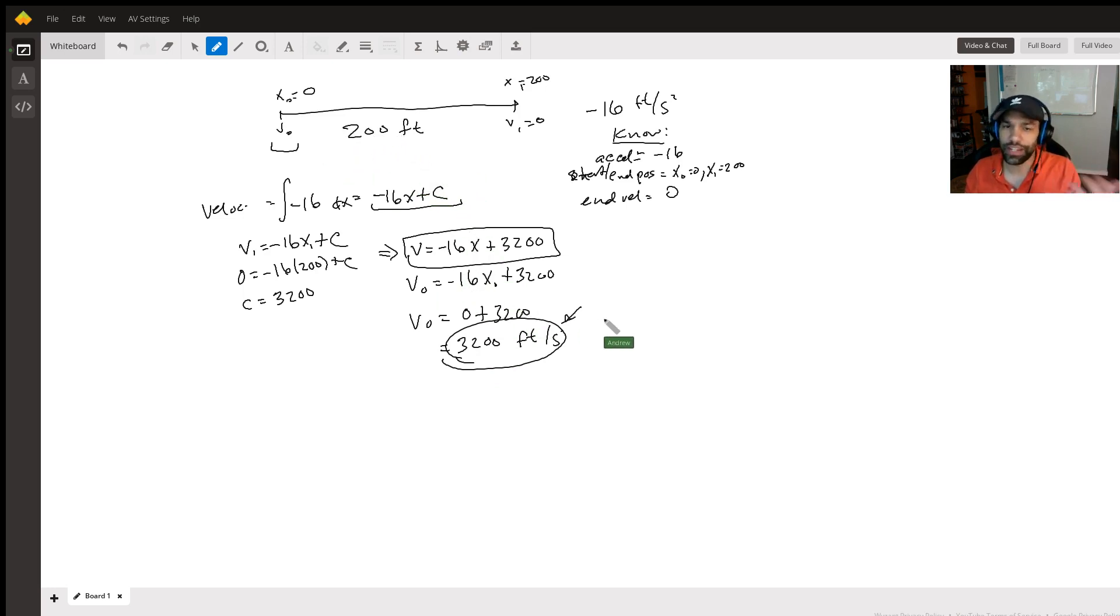But yeah, so this makes sense here. And if you're worried, or if you also understand that the velocity here is a linear function, obviously, because the speed is going to be going down constantly, because the acceleration is constant. And the velocity here, you can represent as a line. So if you graph this, for instance, and just to kind of check your answer, you can graph this as a linear function. So if you think of something that has a minus 16 slope, and that slope, of course, is the acceleration, which is minus 16.